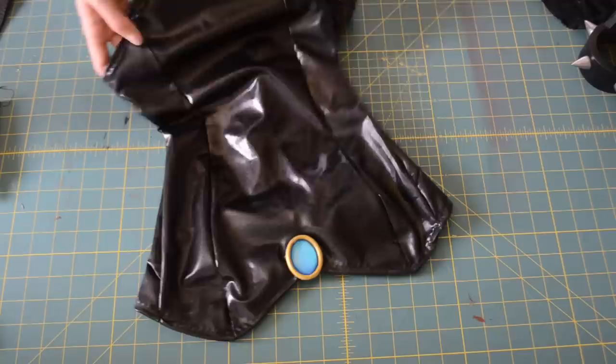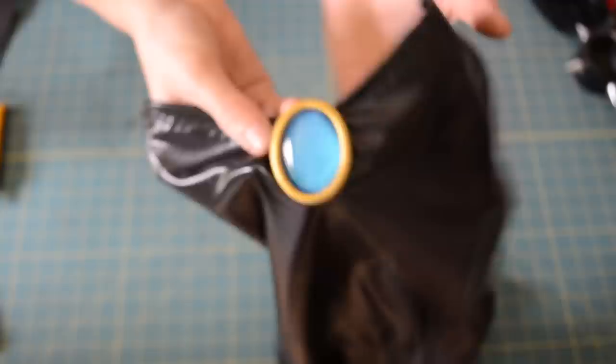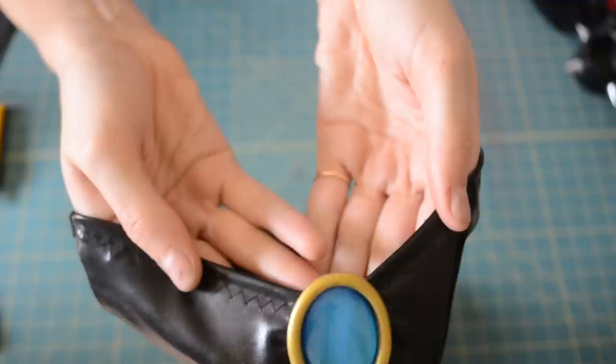I also wanted to add two more lines in the front for some extra detail. This was super easy. All I had to do was fold the fabric and stitch the line on the inside of the suit. I also glued on the small gem and casing I made with some super glue. The suit is really basic and not boned or anything. I wear a corset underneath to help give me the shape, and then I wear my suit on top of it. Now for my gloves and stockings.